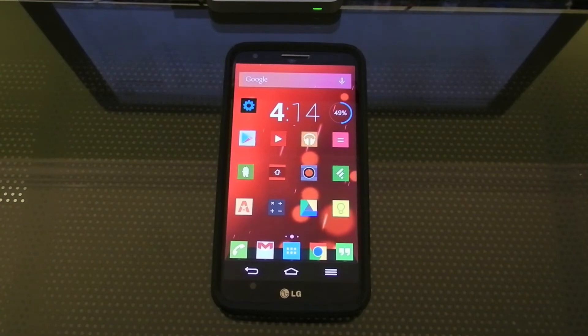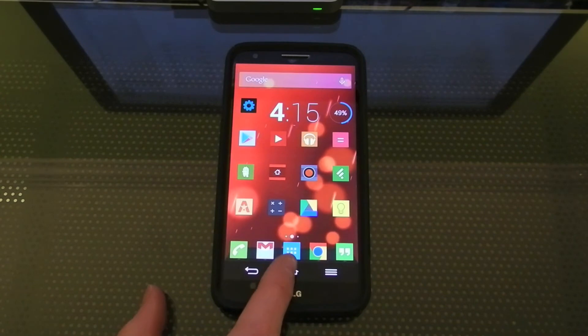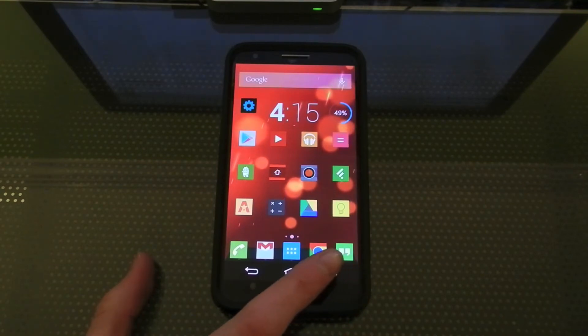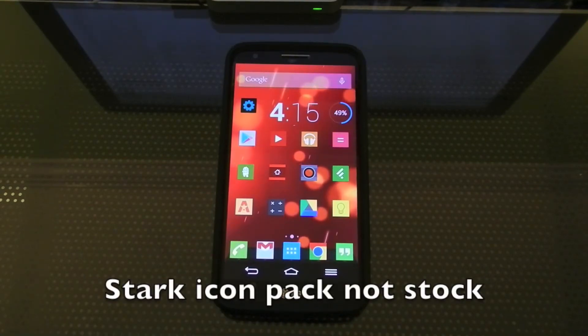Before I go into my app drawer and my dock, I have the KitKat Dialer which is definitely an improvement over LG's dialer and is also available for free on the Play Store. Over here I have Gmail. This is the app drawer icon — I've changed it. Over here I'm running Chrome Beta version 32. And then I have Hangouts which I use for SMS and video calling. I've also enabled a background for the dock which is part of the stock icon pack.